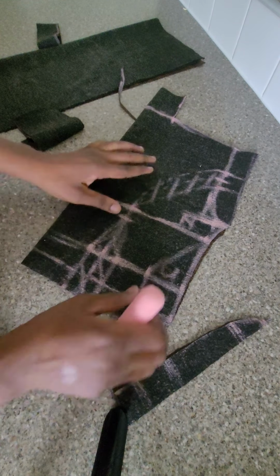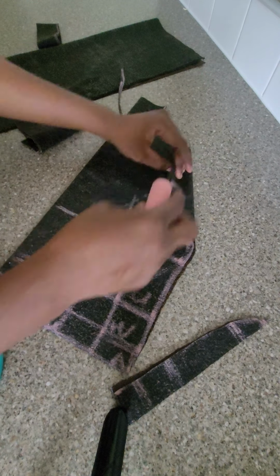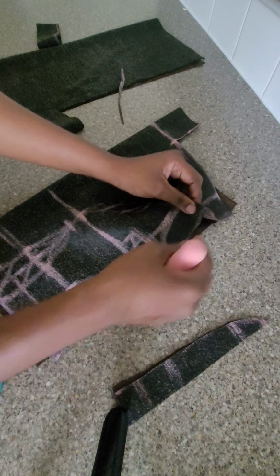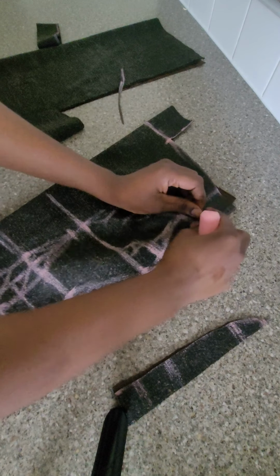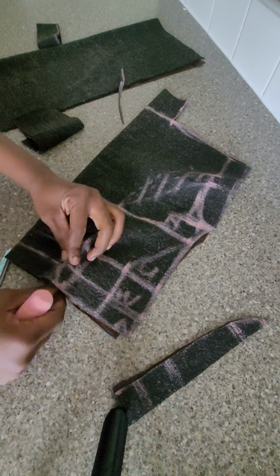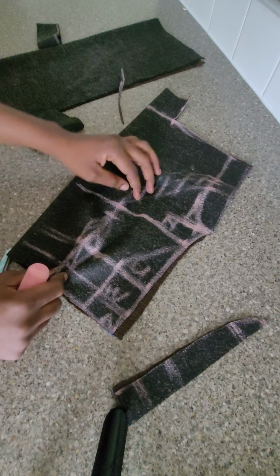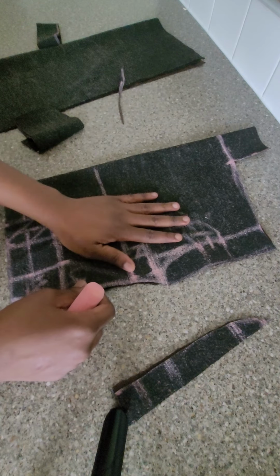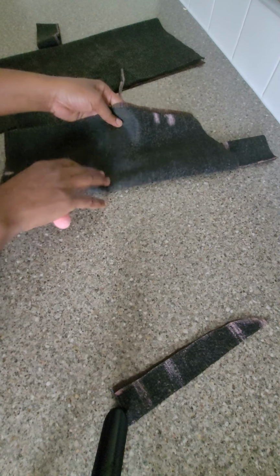Just mark it here, okay? So I will hold it as a dot, okay, from here and here. I will hold it as a dot and sew it and stop here, okay, and hold this side as a dot and stop here. So it will just be like a puff here, and I will transfer all this pattern, just these two, okay, transfer it to the back here.